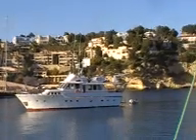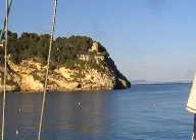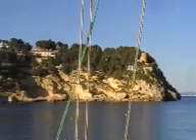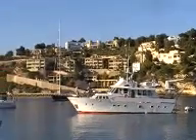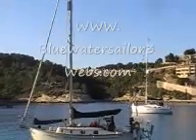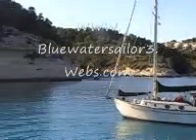Well, at last we're on Mallorca, and I think we'll stay here for probably three weeks or so. We'll try and get a few more coves for you as we go along so people know what to expect when they get into these places. Okay guys, I'm off to my martini.